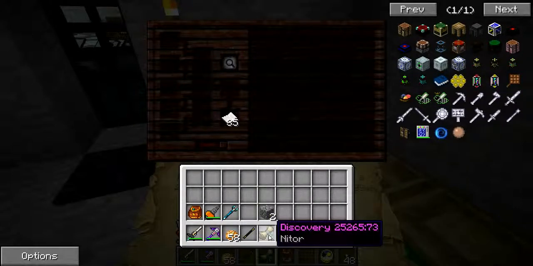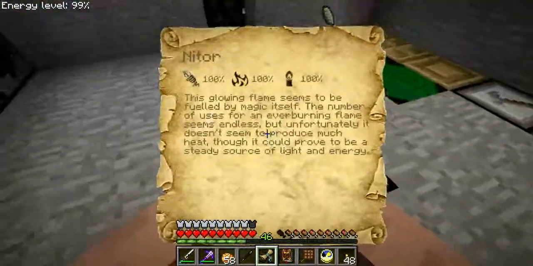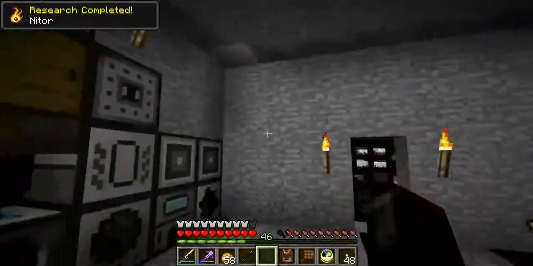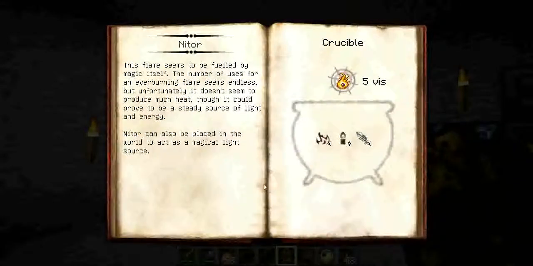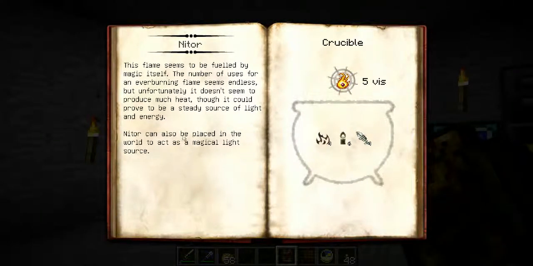Take this out of the table, and you can look at it. It just says the same thing that was said in the table. Right click on it, and you get research completed, Nitor. Check my Thaumcraft, and here it is, and then you can click on it, and it will tell you what it is, how to make it, what it does, all the rest of the information. This flame to be used by power itself, essential light and energy. Okay, that's actually the exact same thing. It's not normally the exact same thing. Nitor can be placed in the world to act as a magical light source.